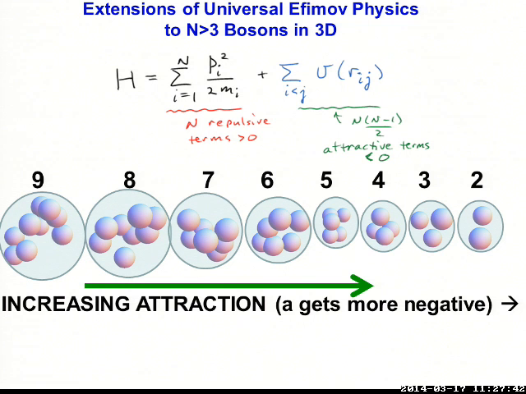There are some interesting regions, like there should be a point where you have just enough attraction to bind 8 bosons together, but nothing smaller. You can't yet bind 7, 6, or anything smaller. And then if you go a little more attractive, there's a point where suddenly now you can just bind 7 bosons, but nothing smaller. And these fall into a universal pattern, it seems.